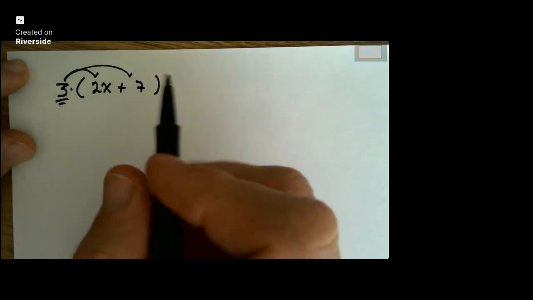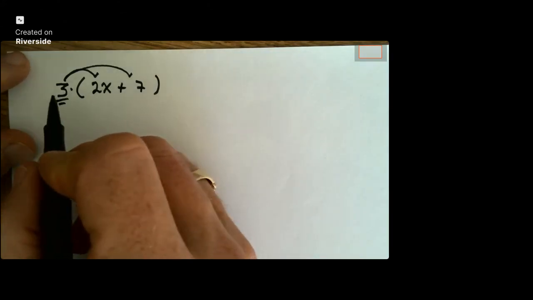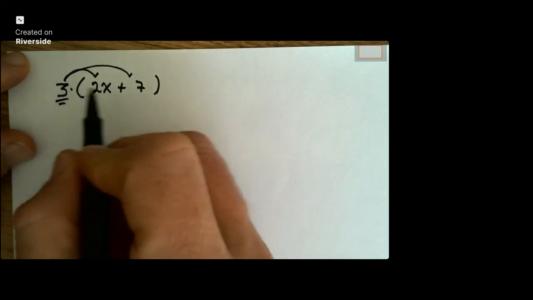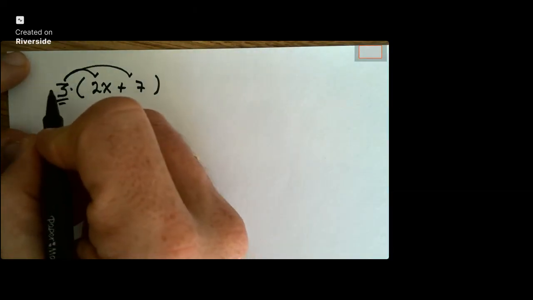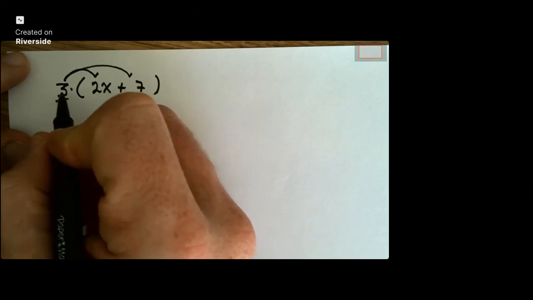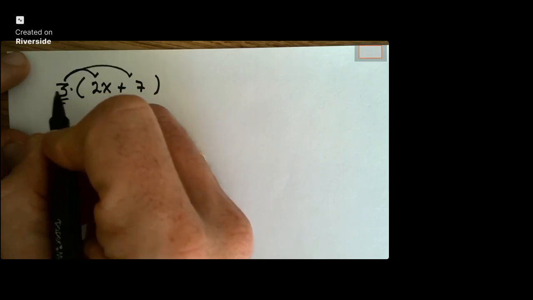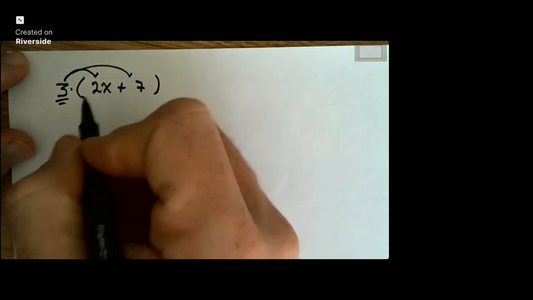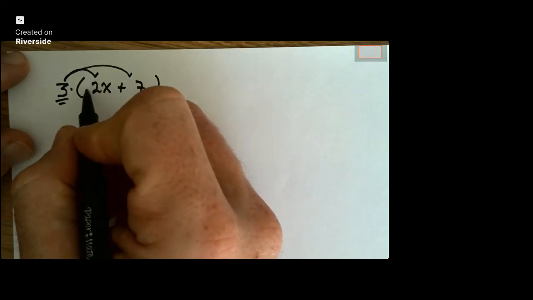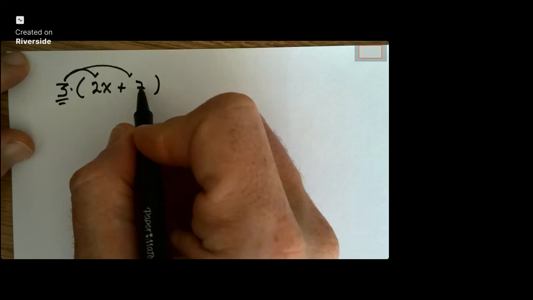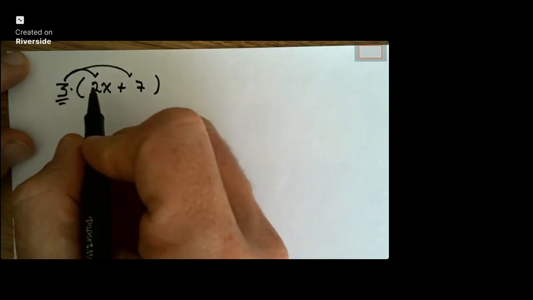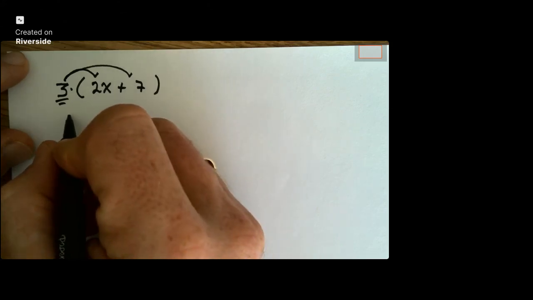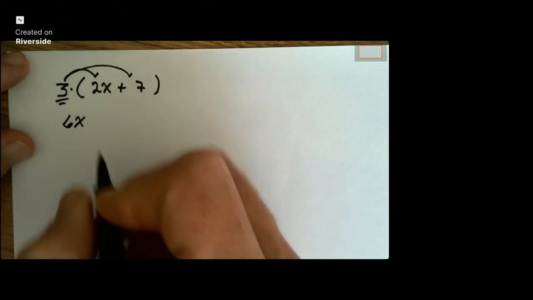So let's do that. Now it's very important that you always consider the signs on each of these terms when you're using the distribution here. That 3 is really a positive. Any number or any term has a sign. If you look to the left and there is no sign, you assume it's a positive. Look to the left, there is a sign, and it's positive. So positive 3 times positive 2x is going to give you a positive 6x.